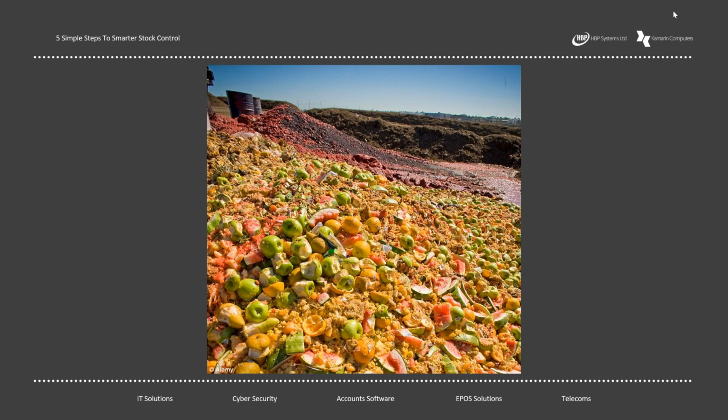Obviously, the nature of your business will indicate whether this is going to be a significant issue or not. If you're in a business that's selling perishable goods, then this is going to be a huge priority and a huge concern for you. But even if you're not just selling food and things that go out of date very quickly, it still needs to be considered, because plenty of different product lines go out of fashion or go out of support, whatever it may be. Even if it's not within the week, you need to keep an eye on this, because you don't want to be wasting stock that a year ago or 6 months ago or a month ago could have been sold. So stock wastage is one of the biggest issues we have through poor stock control.